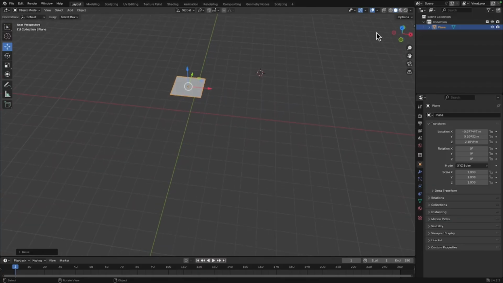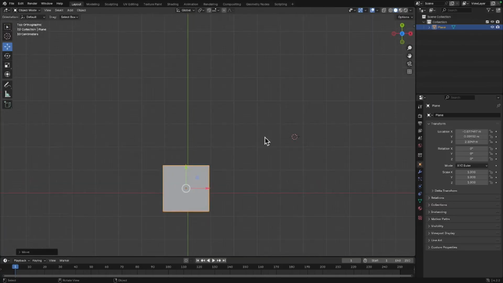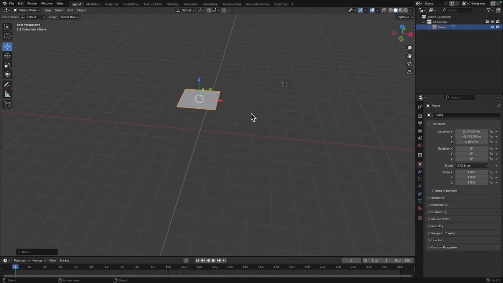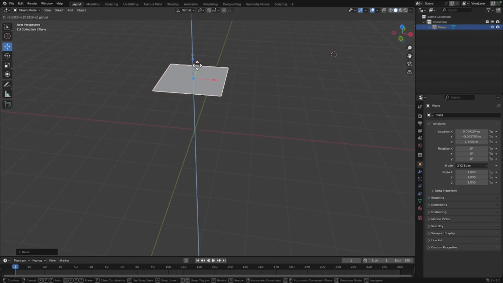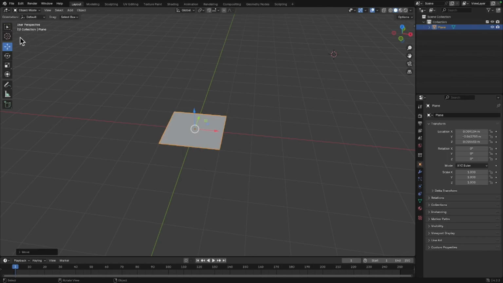I'm actually gonna use the little viewport in the top right. I'm gonna press on the z-axis here, and that gives me a top-down view. I'm just gonna center it in the middle, hold down the middle mouse button to change my rotation again, and push it down using the blue arrow. The move tool is honestly the only tool you'll need for moving things around. The other ones like scale and rotate are just keys.